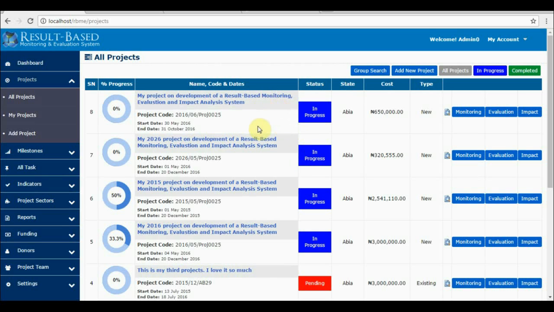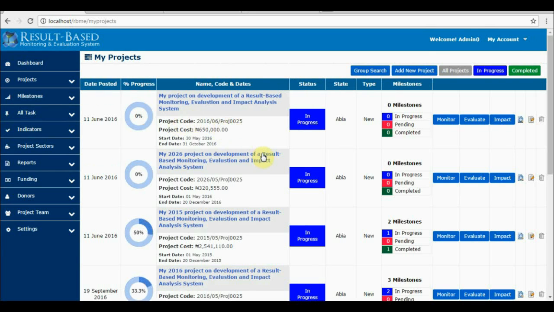Assuming there are 3 project officers in an organization, all the projects being carried out by these 3 project officers will be shown here. But for each project officer, when he or she is managing his or her project, the project being managed will be shown in his or her own page.